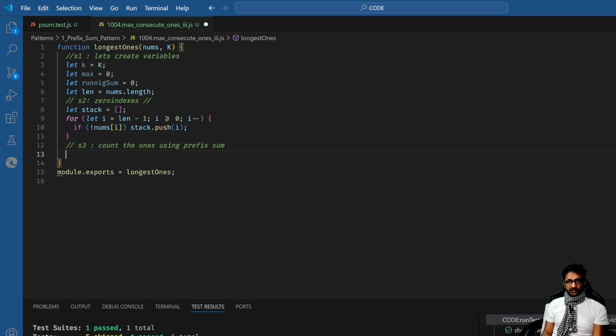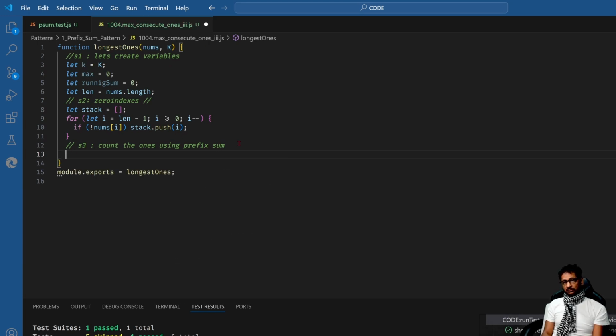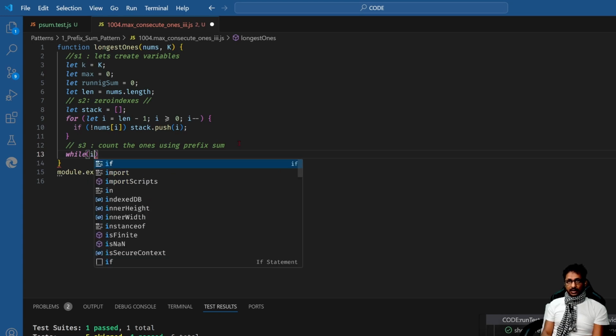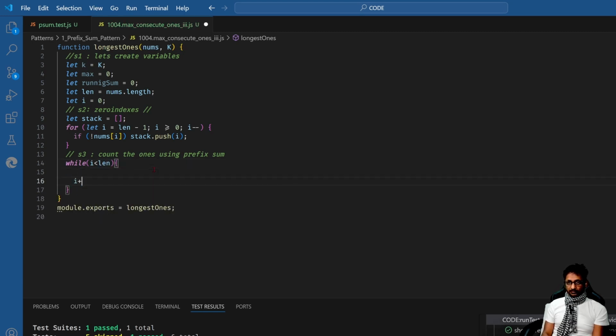Now we're gonna write our prefix sum logic. So we can do a while loop, like while i. So let's create i here. Let i equals to 0, while i less than len, i plus plus, right?